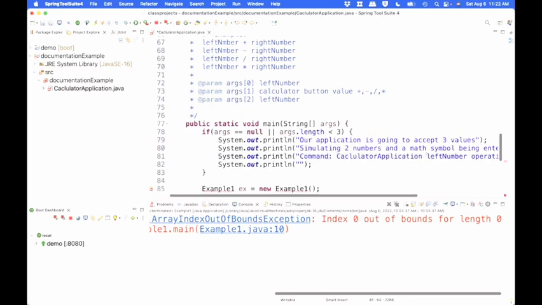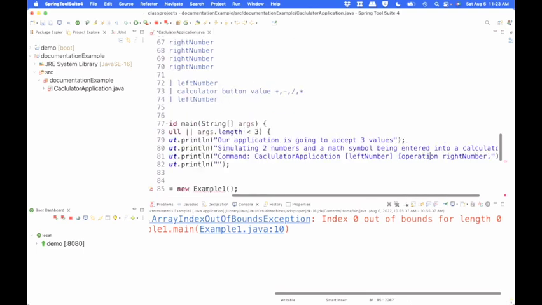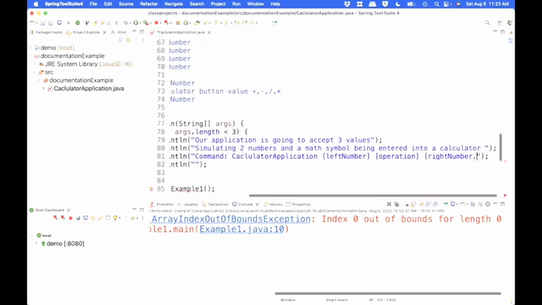Calculator application. Left number, operation, right number. Number, a float number, or decimal value.